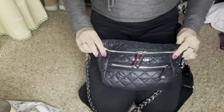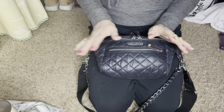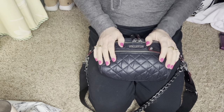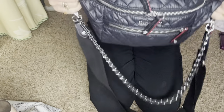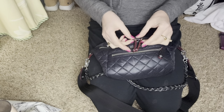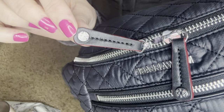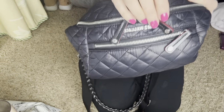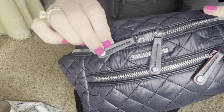The inside — MZ Wallace is just my favorite. It really is my favorite bag. I love the way they're made, I love the way they feel, they're super light, and everything is made so well. You can just tell. Even the zipper pulls have 'MZ Wallace' on them — two zipper pulls in leather, stitched beautifully. I just love everything about MZ Wallace.